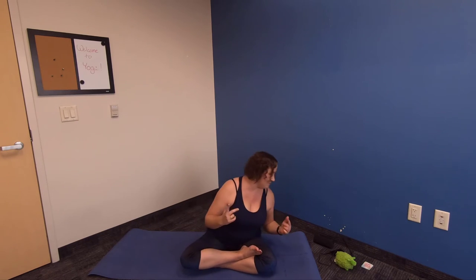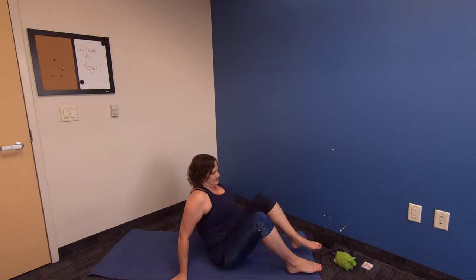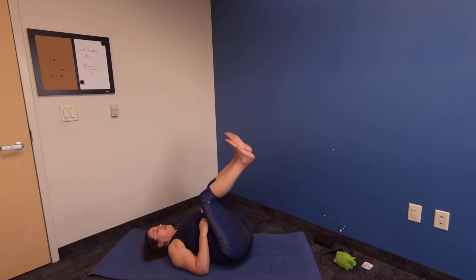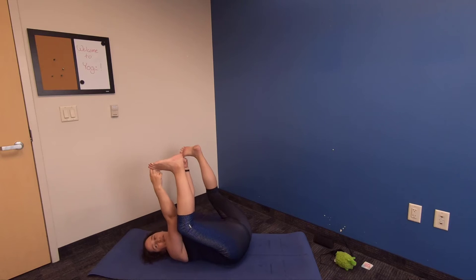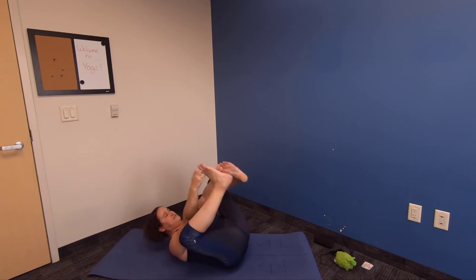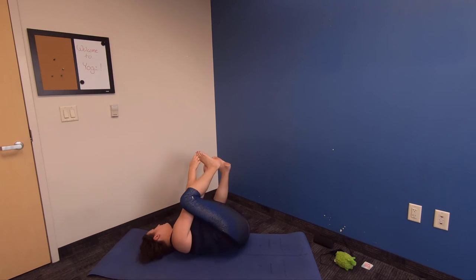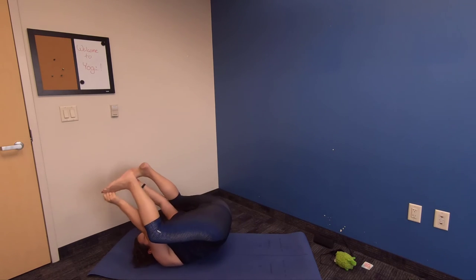Mine is happy baby pose. So we're going to take a little break before we do our next one and do my favorite pose together, which is happy baby pose. It goes like this, go on your back. Then you put your feet up and you can grab your feet or your toes or your big toe and go like this and then you kind of roll around. I like it because you can go back and forth. You can go sideways, whoa, all the way over. It just feels nice. So let's roll our way back up.